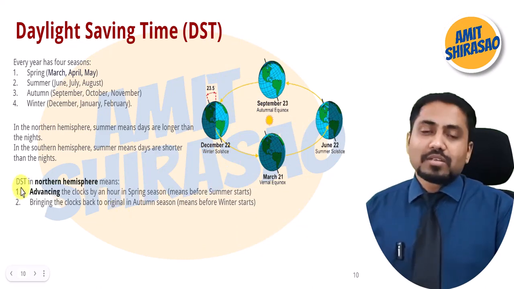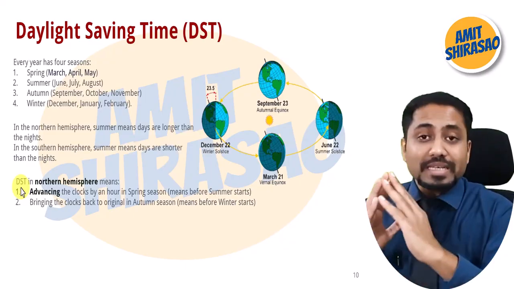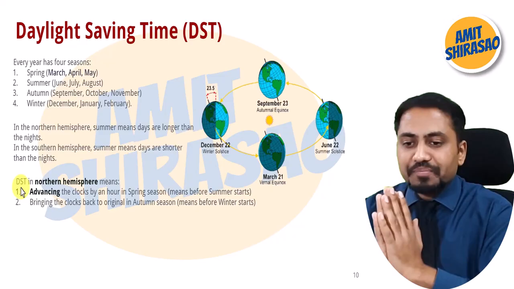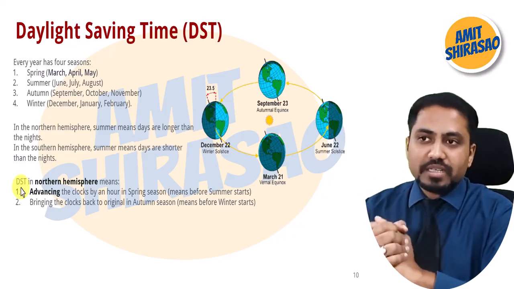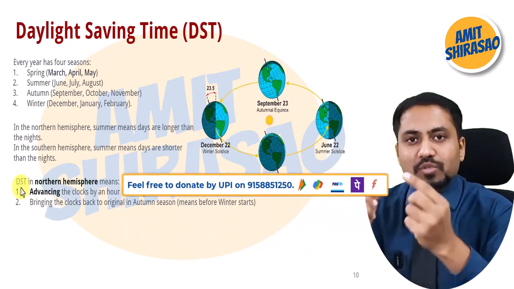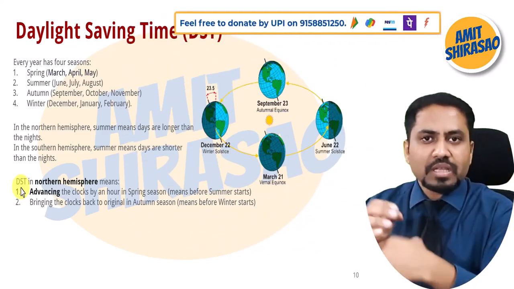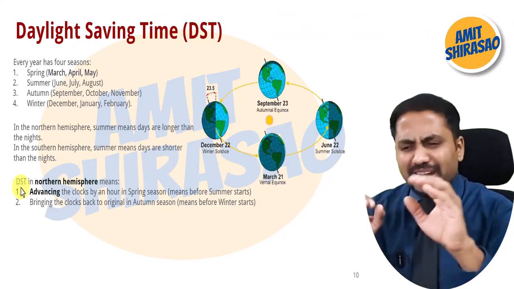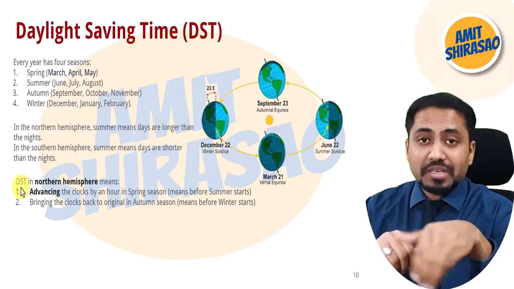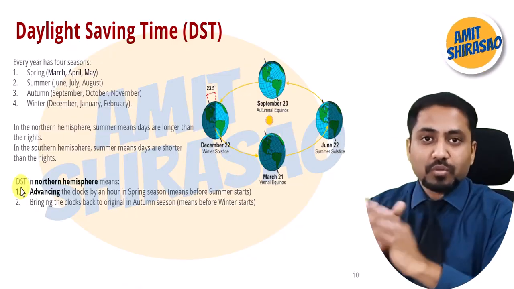Then DST, what is DST? DST means daylight saving. So when the industrial revolution came to Europe, many of the European countries started thinking that when it is summer, you can come to the factory one hour earlier, and we will leave you also one hour earlier, so that in the evening you can spend more time with your family. Okay, so it is win-win for both of us.